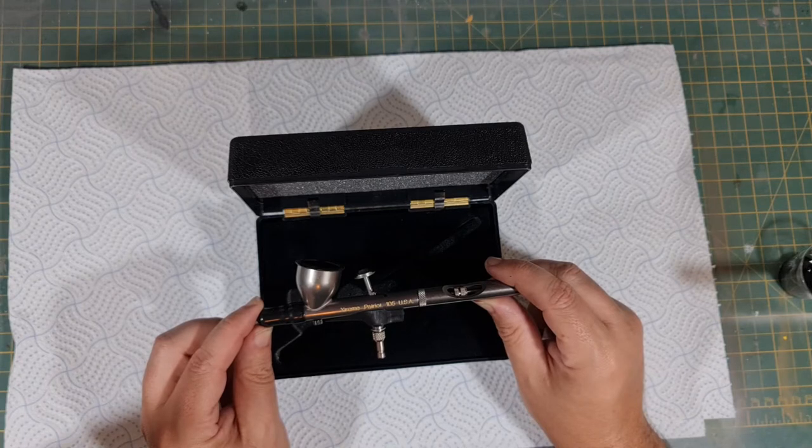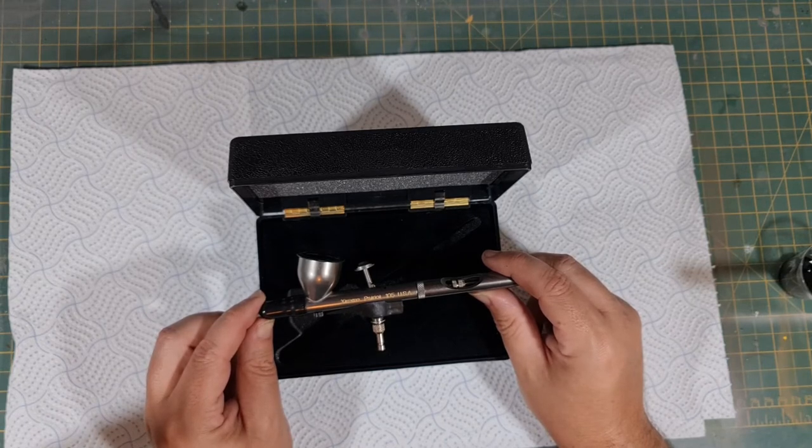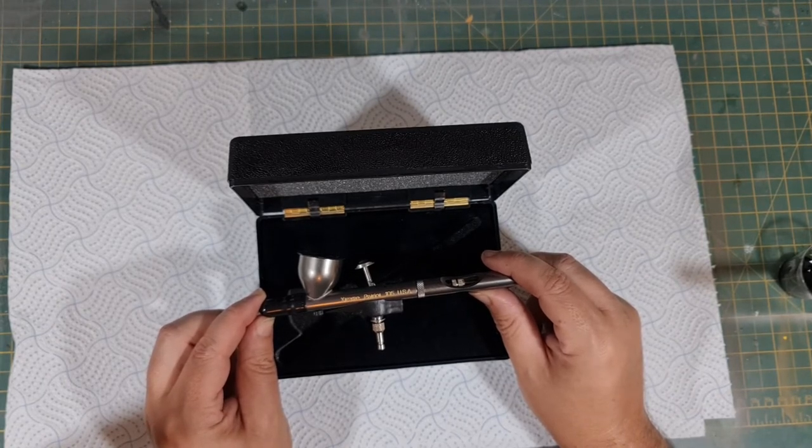Had a quick chat with the guy at the show about what I'd be using it for. I don't know if you've ever seen the Badger airbrush range, but they've got an awful lot of different models to choose from. I think the guy selling them at the show must have had about 15 different models, and it's not as though we're talking about a 10 quid model and a 50 quid model and a 200 quid model and a 500 quid model.